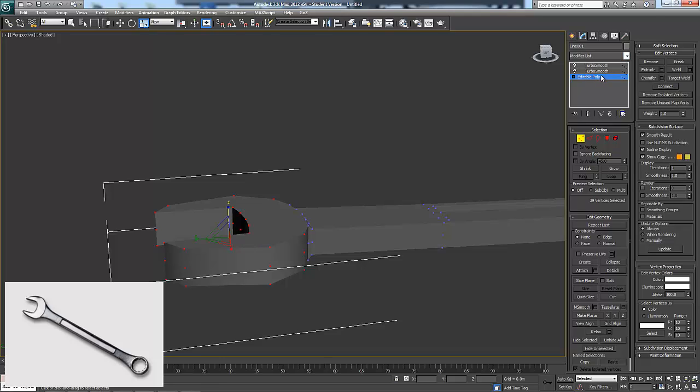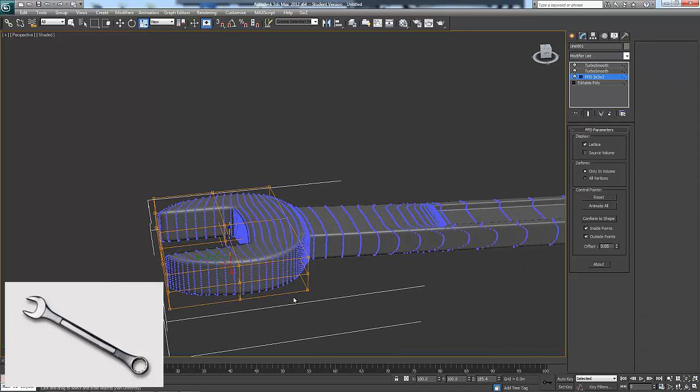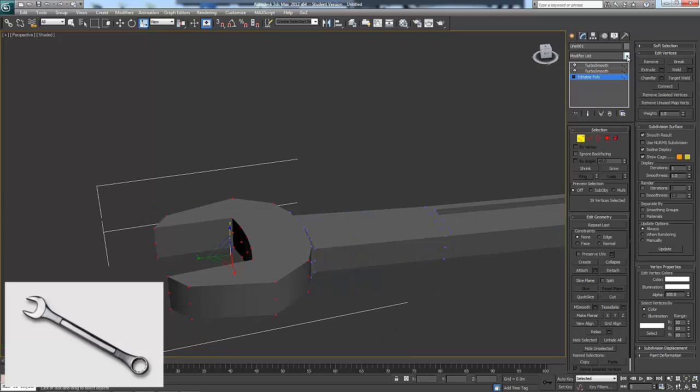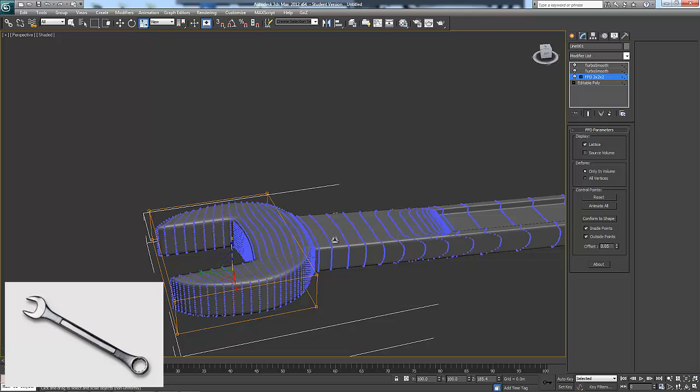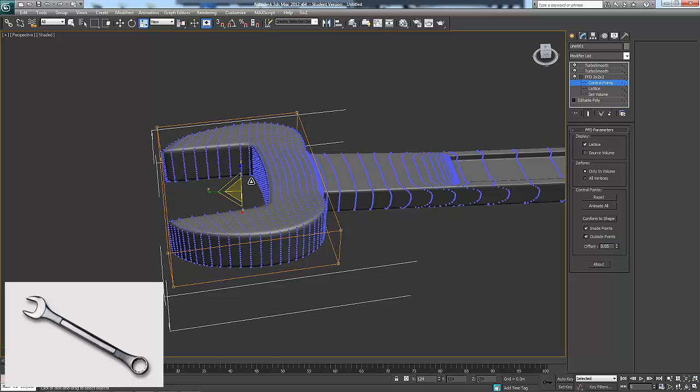And by the way, I want it to be added above the edit poly modifier, but below the turbosmooth modifiers. So that's what I have selected when I add it in. So this is what a 3x3 looks like. See, it's got that extra cut on it. That's more than I need. So I'm going to go back to the 2x2. And I want to expand it by hitting this plus key right here and select control points. So now I can grab those and scale them.